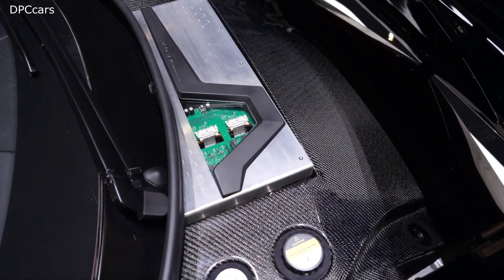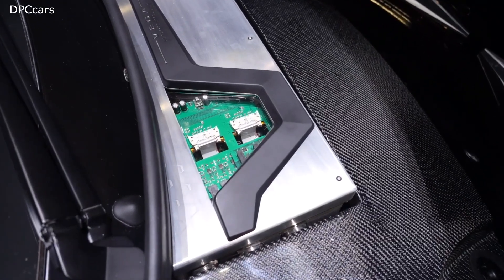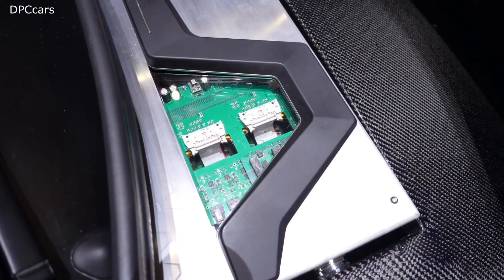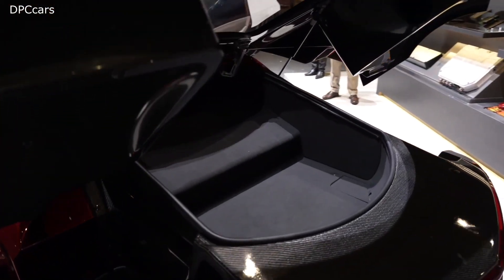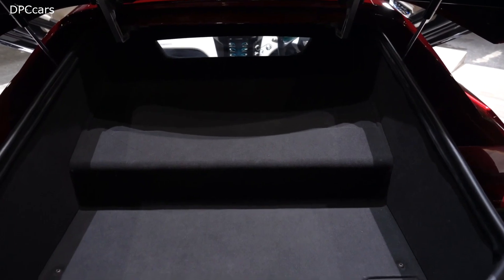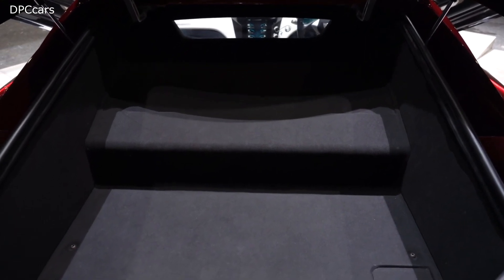In the front, we have our motor controller — our in-house built motor controller — and the front powertrain that sits right underneath it. In the rear, our luggage compartment is quite large, enough to hold all of your baggage so that you can enjoy the ride and still be functional as well.